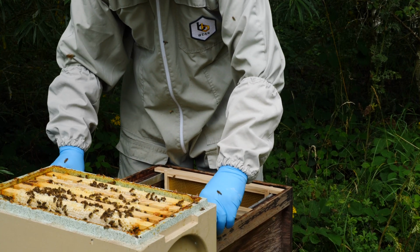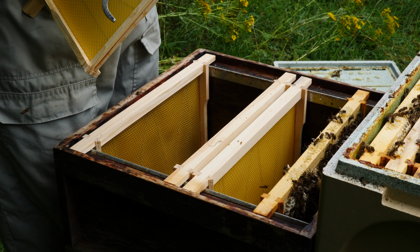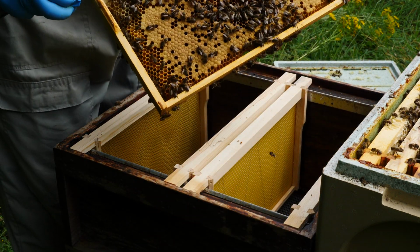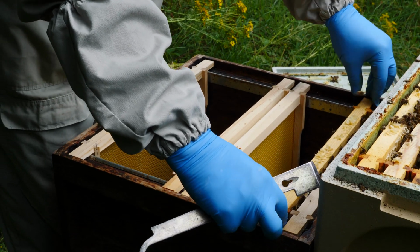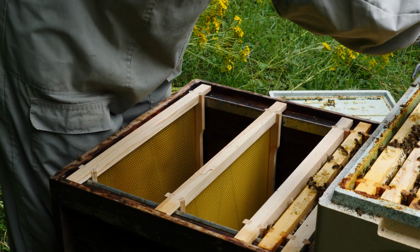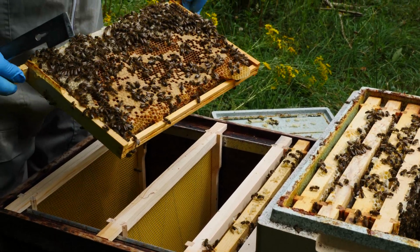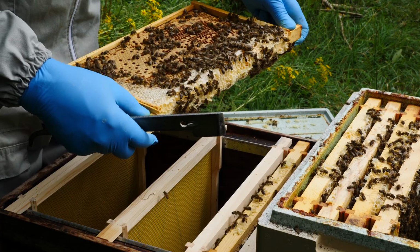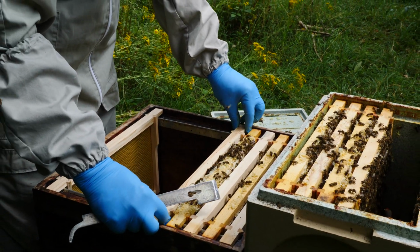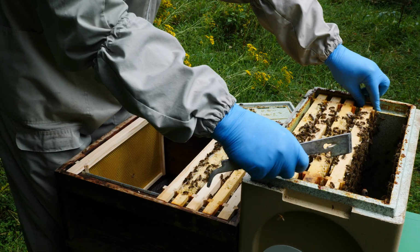So I have a frame of foundation against the side. So we've just moved the camera position so that we can show this a little bit more easily. So frame of foundation goes in at the far edge. Then we have a frame with eggs and brood in all stages and food. Then we have another frame of foundation, and we just move through the brood box of the nuke, taking 1 frame from the nuke box, checking it for the queen of course, and then another frame of foundation, and we'll just continue to do this process all the way through.